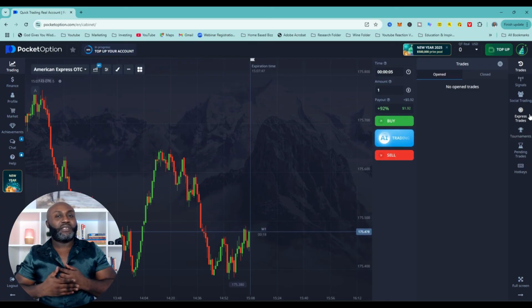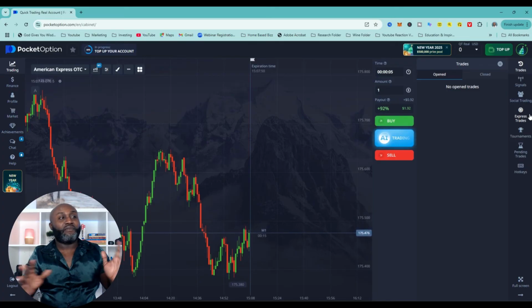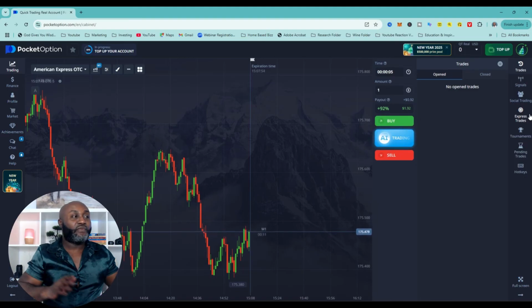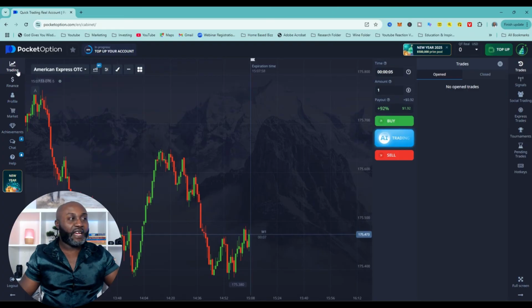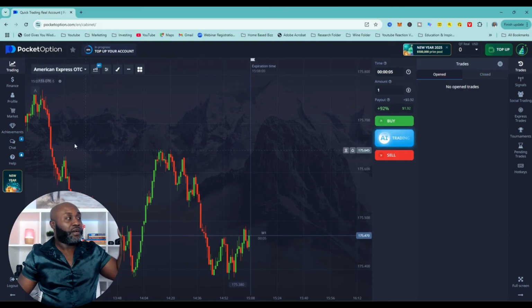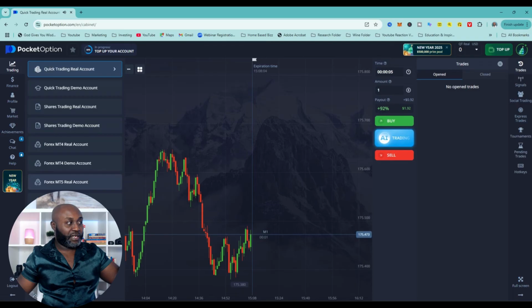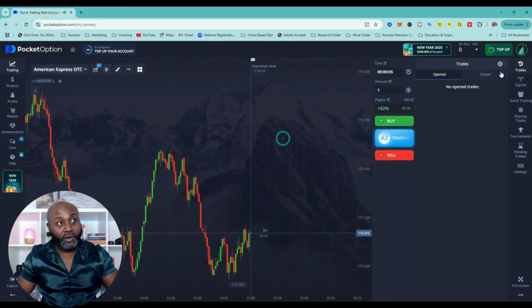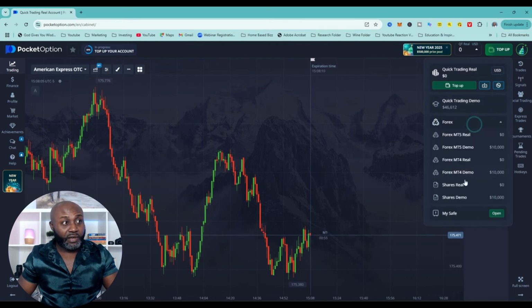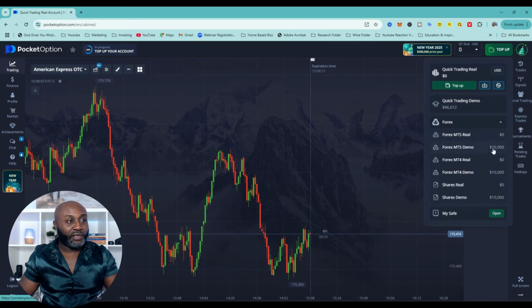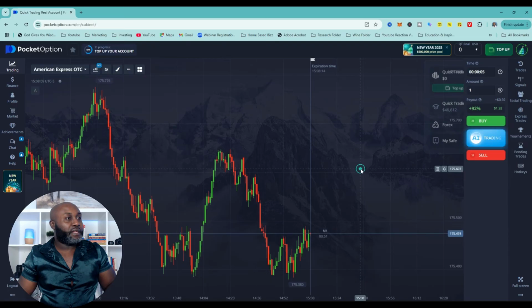Because they have an all-in-one inclusive platform, their main platform is binary options, so everything kind of reverts back to that first. And so if you ever want to get back into Forex or stocks, you pretty much have to either click the back button or do what I did and click the trading and look for that icon there, or go over here and look for it as an option, and you can see all your accounts with the amount of money in there as well.